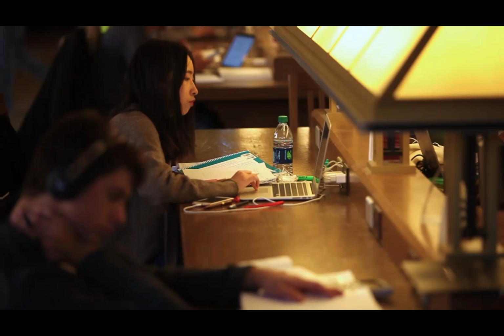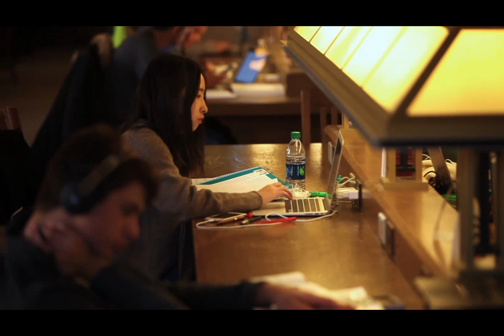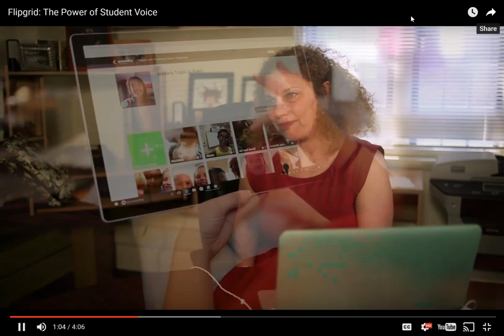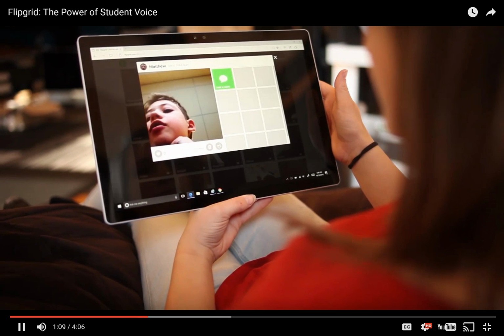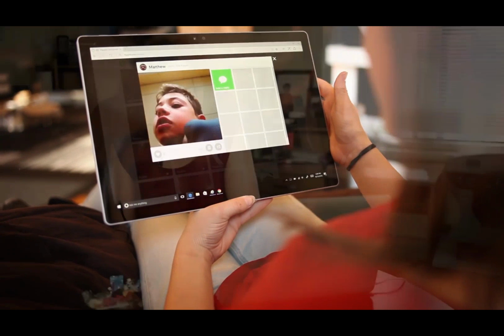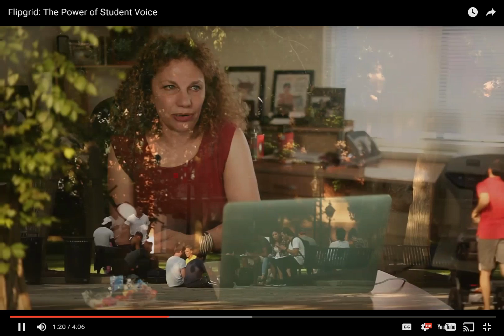So to me, it's a tool that very easily lets kids have a voice and be heard with very little work on the side of the teacher other than asking the question and giving the space for that question to be answered. One of the things that I think librarians have been in the vanguard about is using technology in authentic ways, not just for consuming, but for creating. The authenticity of video and voice really helps build community and relationships. And relationships are what it's all about.